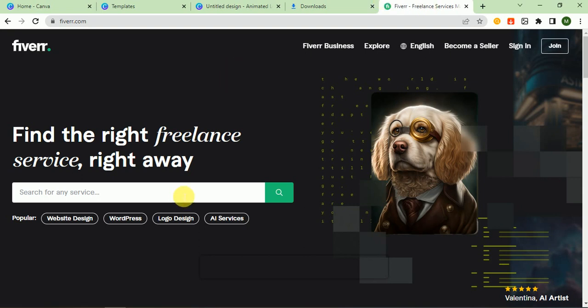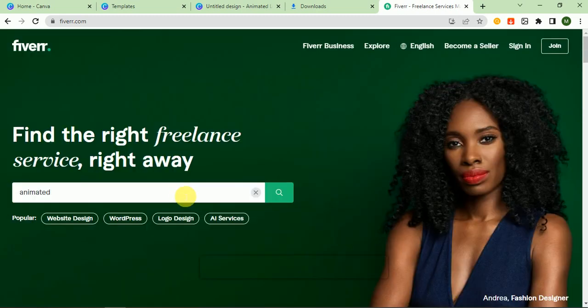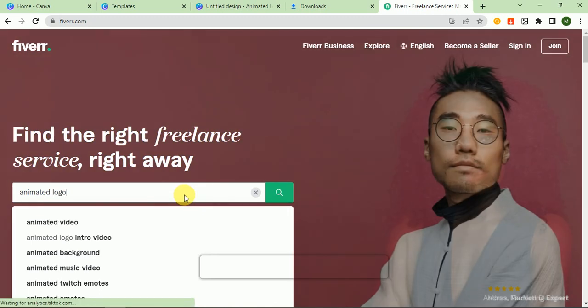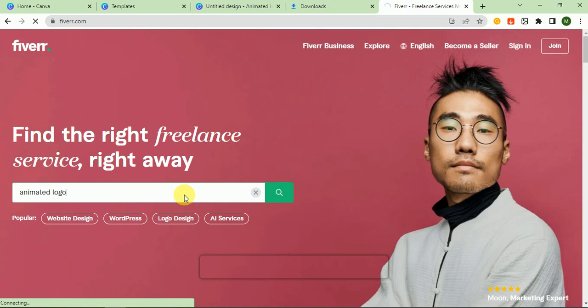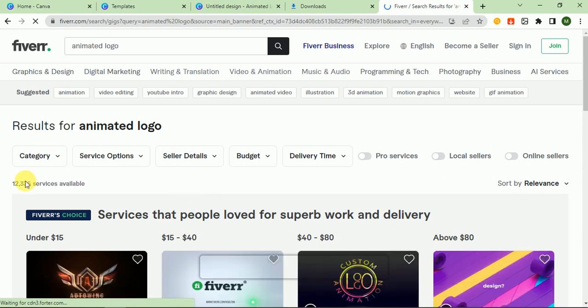So I write here animated logo, and I search it, and let's see how many freelancers are giving this service. So as you can see, 12,335 services available, meaning 12,335 freelancers are providing this service.